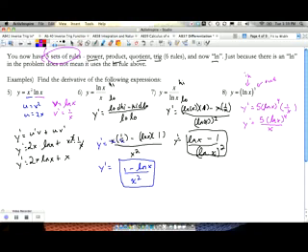So what were we looking at here? At all the rules, all 5, power, product, quotient, trig, and natural log. Put them together, and these are the kind of functions that you get.